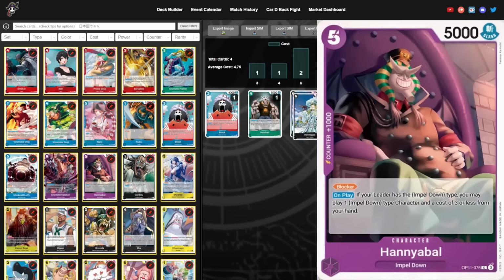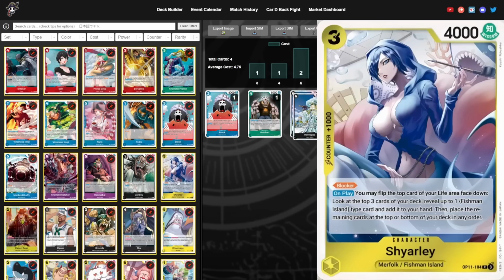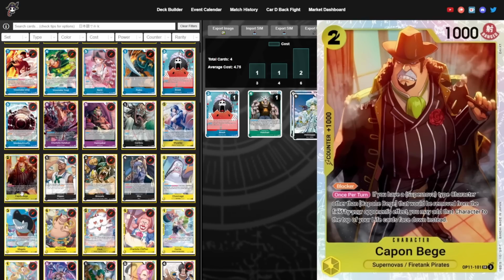Hannibal, he's just a blocker. Just a blocker. Caribou. This is a last resort blocker, but it is a 2K, so this is everything you want in one. Shirley, again, we have a lot of blockers this set. Blocker and, potentially cool. Possible search. Beji, blocker, and then, again, not super relevant.